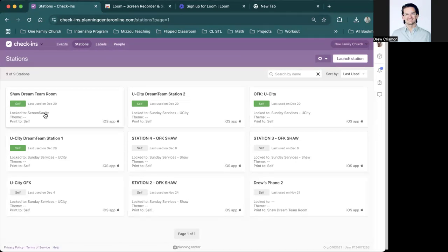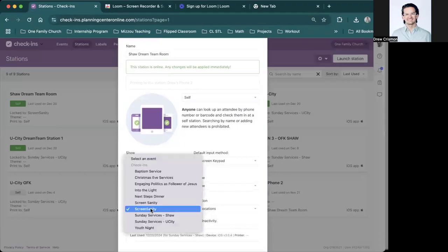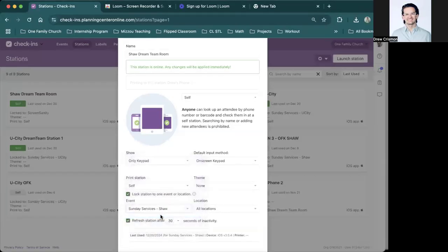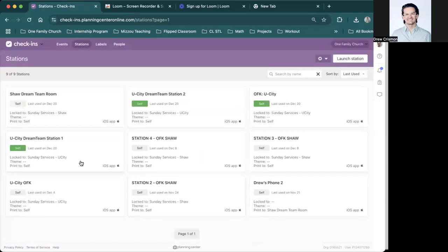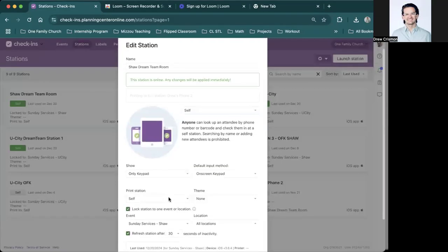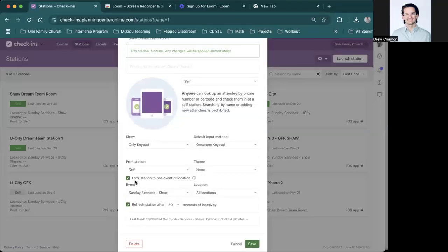But after that event happens, I do want people to now check in for Sunday services at Shaw. So after the event happens, I need to go into this station specifically and click, I'm updating it to Shaw check-in. This is going to make sure that it's ready for Sundays. And whatever it is locked to is going to be the event that they can actually check in to. So there's an element of, if we had this unchecked, any event that is occurring at the time that somebody walks up to the kiosk, they could check in for. I tend to, again, like to have it locked to that just to eliminate a step.